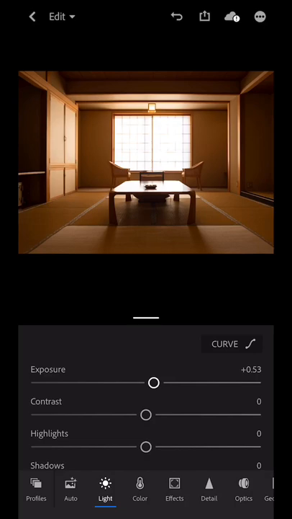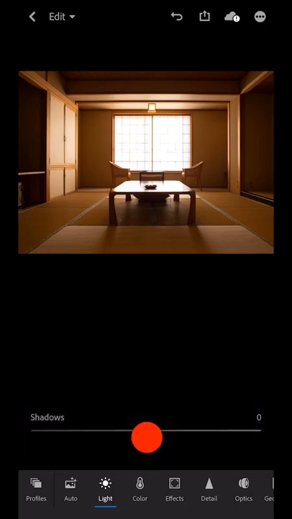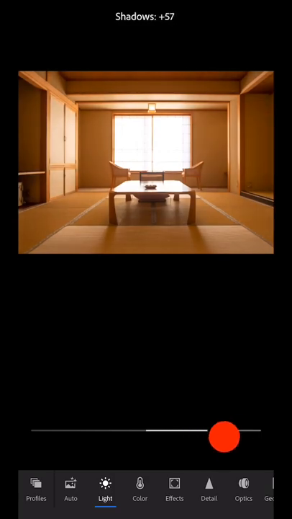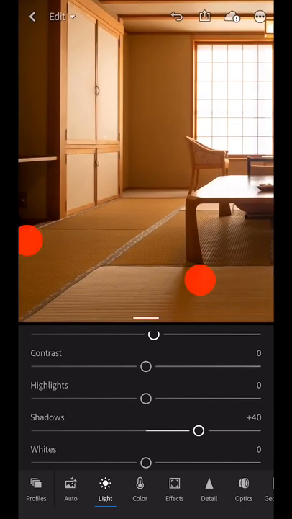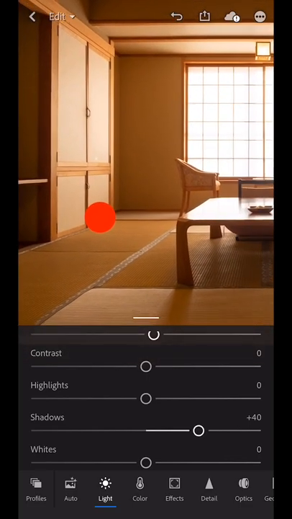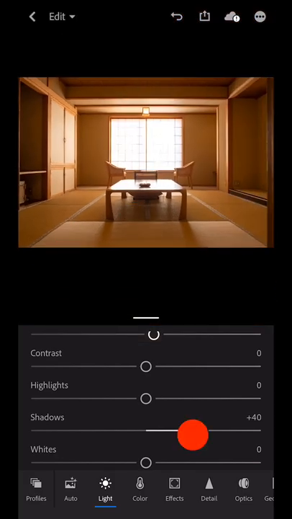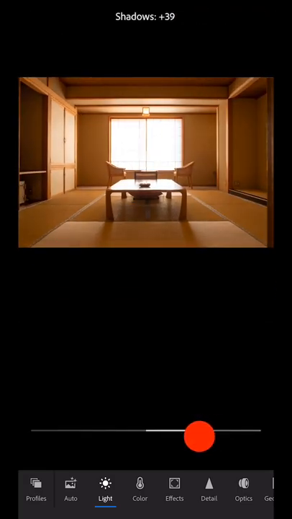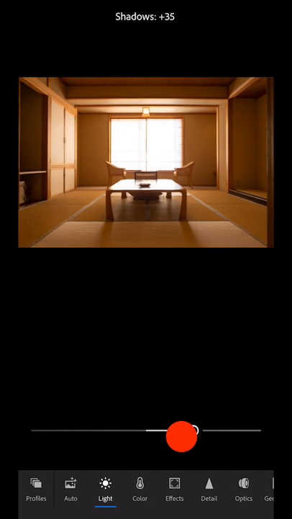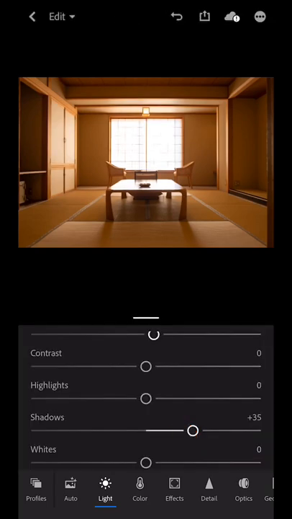Now the next thing I'm going to do is go down to shadows. And shadows, I can increase the shadows to whatever extent I want. I'll go really high. This is no good. But essentially, I'm just wondering, sort of debating, how much shadow area do I want? I don't want the shadows totally to be filled because then we lose three-dimensionality. And in architectural photography, it's always good to have some element of shadow, or almost always good, I should say. Okay, so that is looking fairly good.